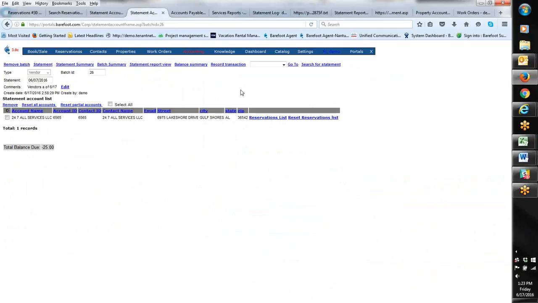But that $5,700 may be representing 10 different folios for $570 each. I don't know why it's such a weird number, but let's say they only pay you $5,000. You're basically going to need to take that $5,000 and go to each of the reservations and post the appropriate amount of money that has been paid in to each of those reservations.